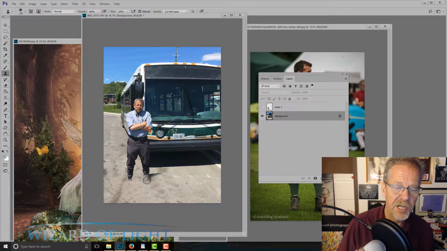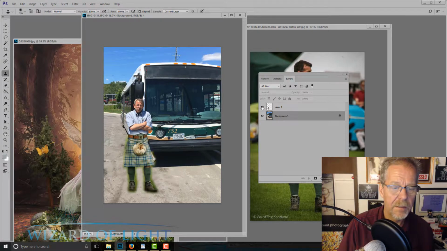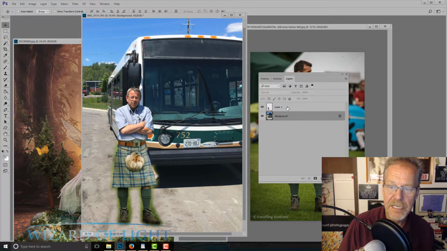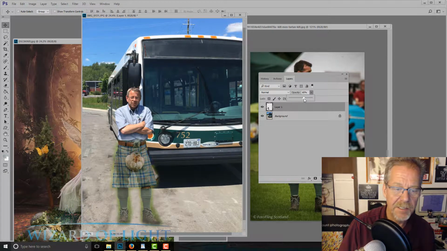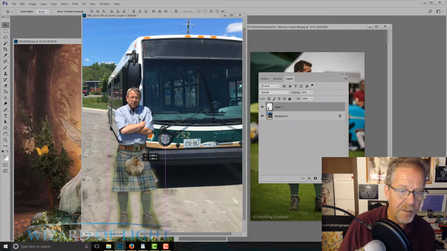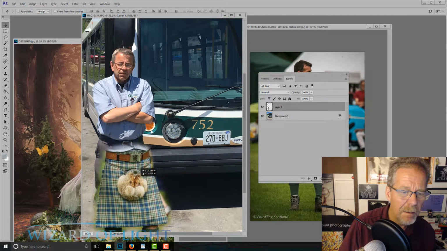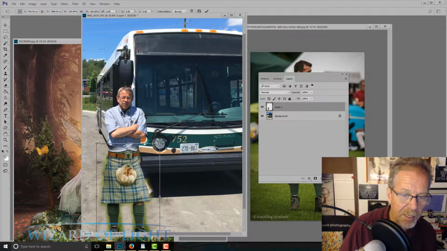I'm not going to do a perfect job. I'm not going to fuss because I think he said it was for a newsletter or something. Okay. Yeah, there we go. So if we need to see where this is, put the opacity lower, and then you can sort of adjust it. And then I can bring the opacity up. I can hit Control T. I can make it a little bit bigger.